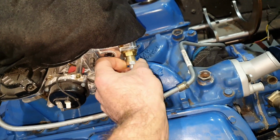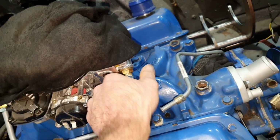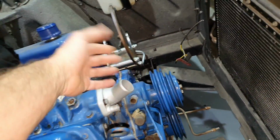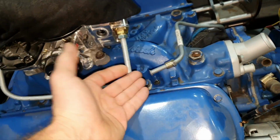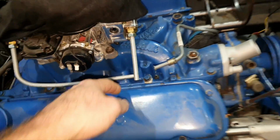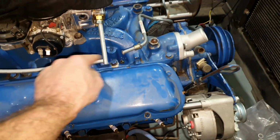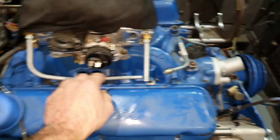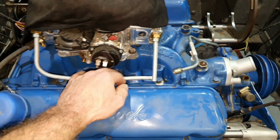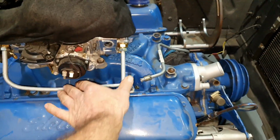Alright. I like not to use rubber hose, rubber pipe, fuel line. It's necessary to put it from there to the pump because the engine is moving, obviously. But here, it's not needed. It can be steel line. Now what's remaining here, I have to sort out this one, I have to sort out this one, and I have to put one T with one fitting to bolt it here. So that means this and this will be one piece, and we're going to bring this line, we're going to bolt it here. You're going to remove this as one.